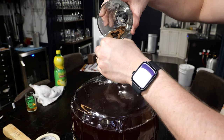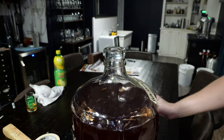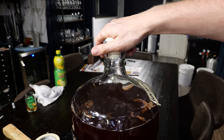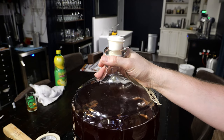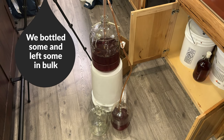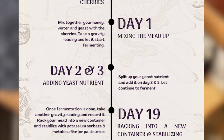Amberana is a rarer type of oak that has graham cracker and spice profiles. However, you can use regular oak chips, cubes, or spirals — whatever you have on hand. This mead sat with the oak on it for about two weeks. After oaking it, we went ahead and bottled it. I didn't think it needed any help with acid balance, but if yours needs more acidity, you can add malic, citric, or tartaric acid to taste. Here is a timeline of how long each stage of this brew takes for your reference.